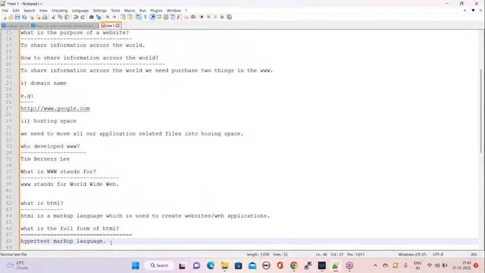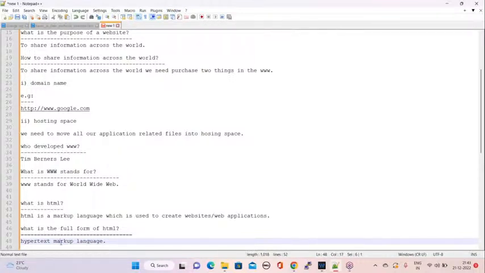Whatever predefined keyword is related to HTML, we must write it in angle brackets, that is, less than and greater than. Markup tags means angle brackets. So whatever predefined keyword is related to HTML, we must write in the angle brackets, that means in the markup tags. Then only the browser will understand that. So markup is the syntax of HTML.